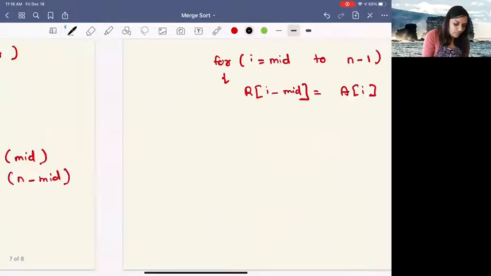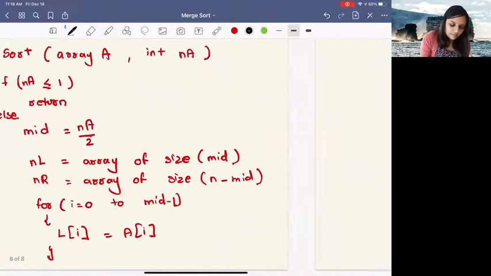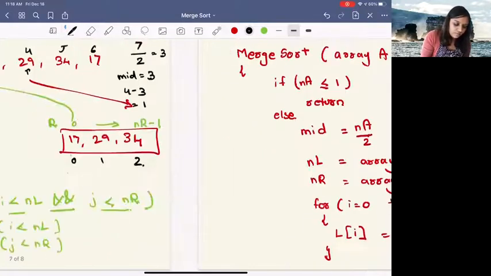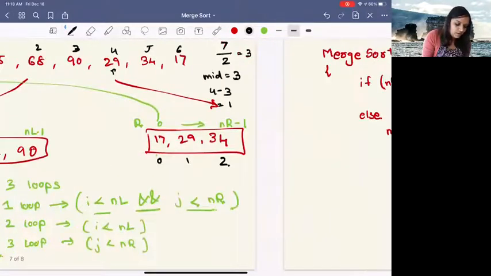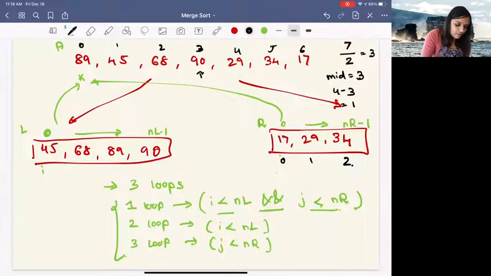No, your I is equal to mid. So your I is equal to 3. And what we are doing is I minus mid. I is equal to mid. So I is 3. 3 minus 3 is equal to 0. And that's how we'll get the 0 index.